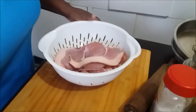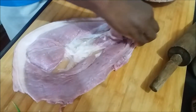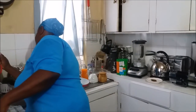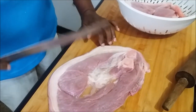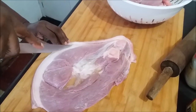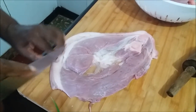These are the boys that we'll be working on. You want to get yourself some pork chops, pork slices. You can use bone in, you can use bone out. Do what pleases you. It seems as if I was not ready for camera, but I might can use this knife. If you get it with the skin on, I'm gonna go ahead and remove the skin and mostly the fat. I want to leave a little of the fat on, so I'll be going like this.